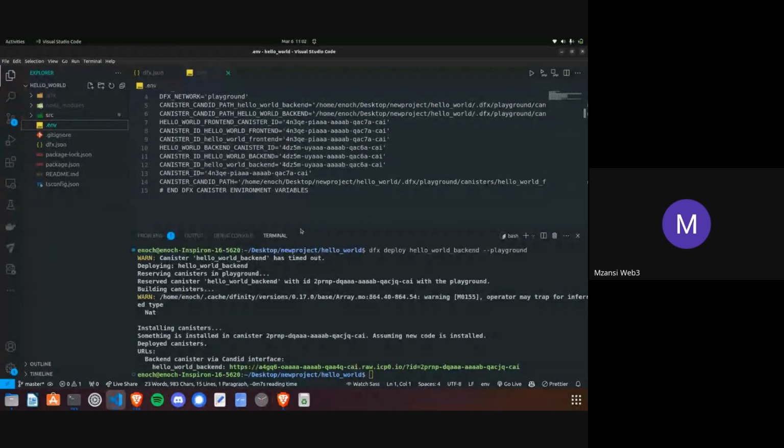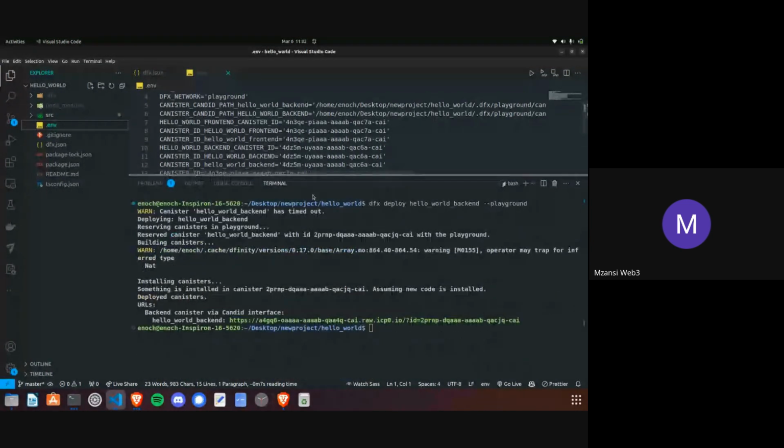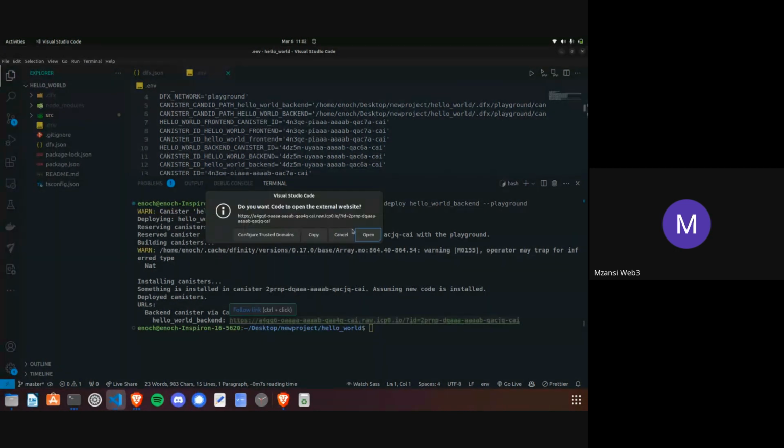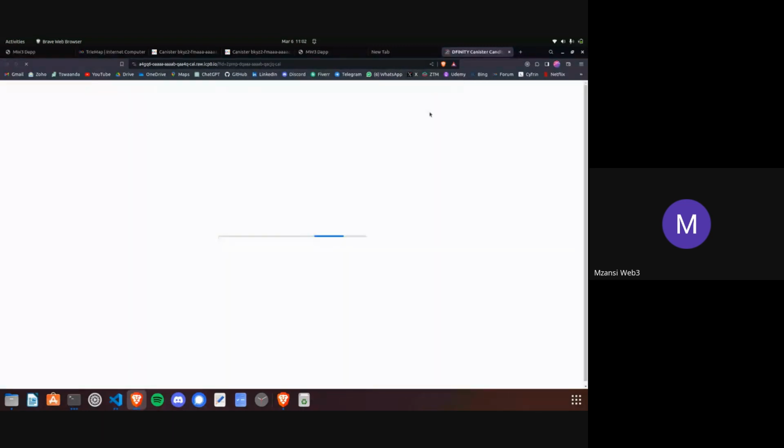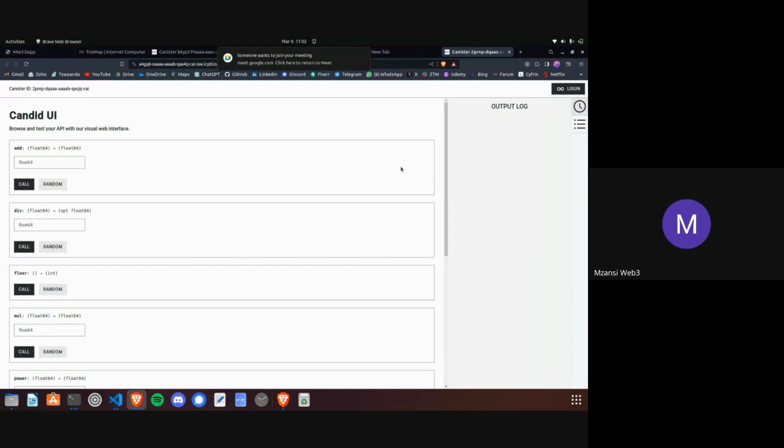This is for local. So this is the canister ID that you want here, right? You copy it. You can also just open this URL and test the functions of your project on the Candid UI.